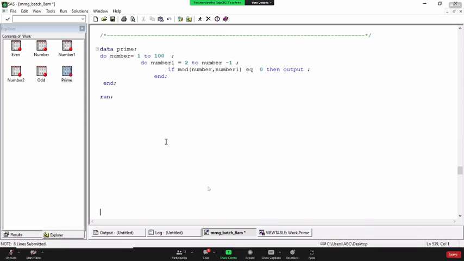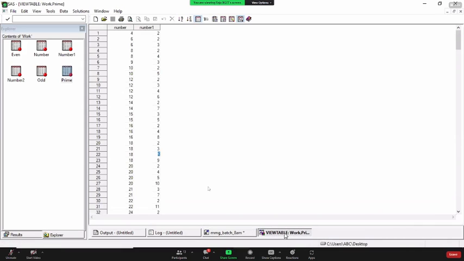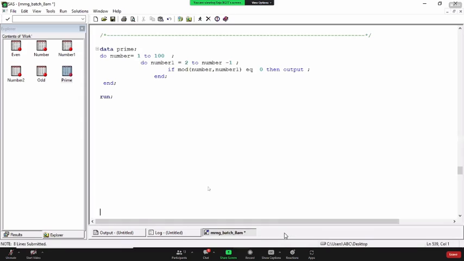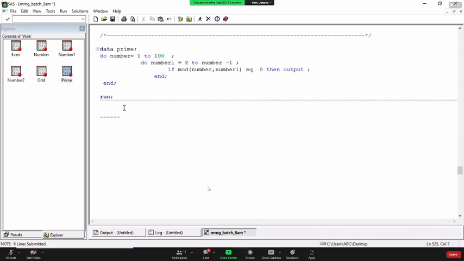I'll check. But understand this loop depends on the definition of prime numbers. I am forgetting this prime number condition. Let me give. So this is how we are going to modify this program only. I remember this is the program. I'm getting more numbers. I have to change this logic somewhere.